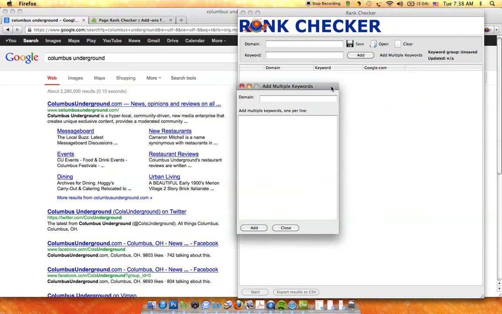Okay, so what I'm going to do is get the true URL of the site. So I'm going to go to Columbus Underground, and we're going to look at some things from their search here. Let's see. We have some subsections of their site opening up.